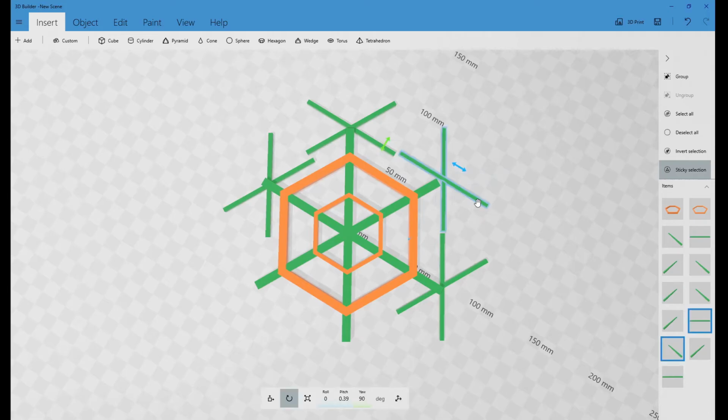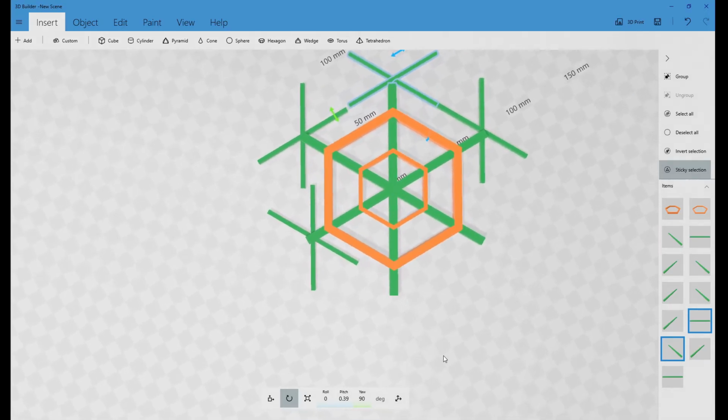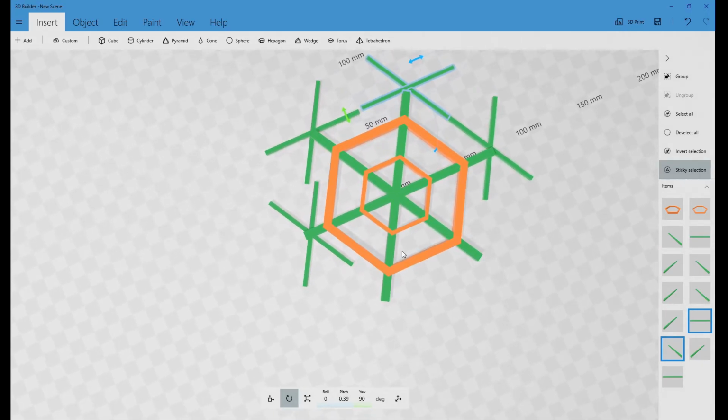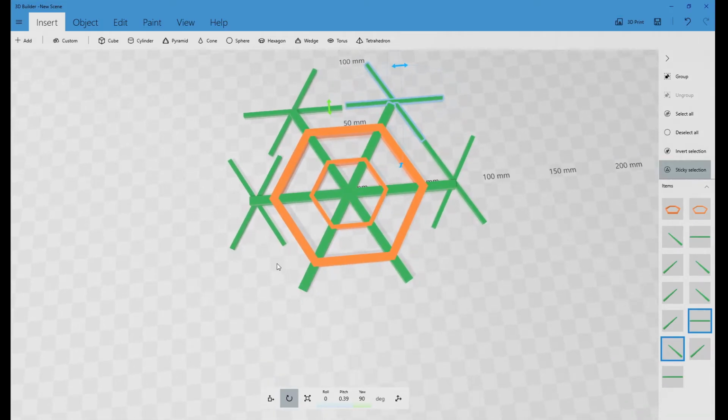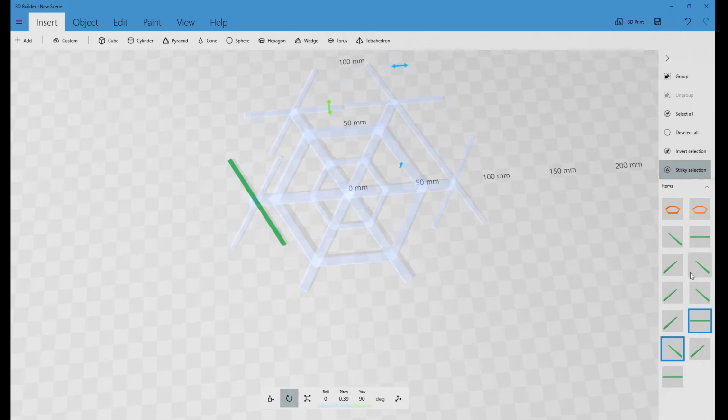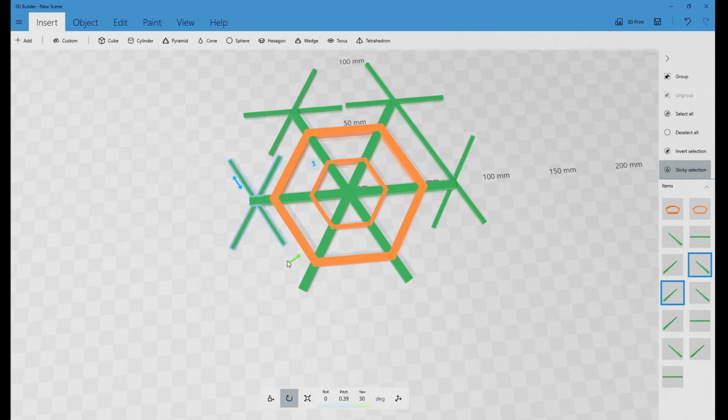I'm going to move this one over just a little bit, try and get it to line up at least. And after this, you can even go so far as to creating several layers on top of this. For our purposes here, we're simply going to finish up with this single outer layer. And if we wanted to, we can even add more decoration to the inside.